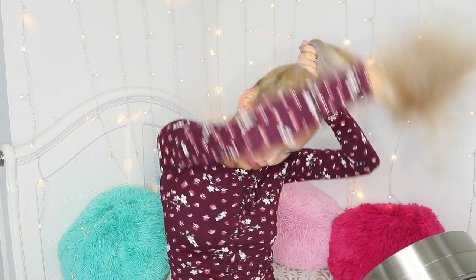So for the second hairstyle, please don't judge me — I probably do this hairstyle four times a week. It's mainly for the second day after I wash my hair because it gets greasy and gross. So I'm going to take my hair up and basically put it in a high ponytail. Sometimes I actually just do this and then I'm done — get some baby hairs out and that's it. But I'll show you how to hide your greasy hair.